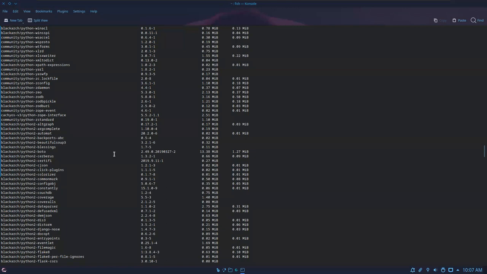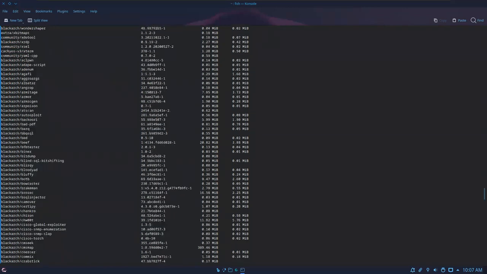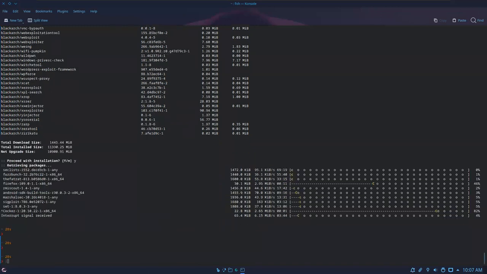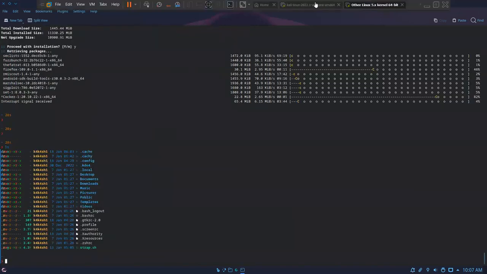This is another operating system that I actually use. It's called CachyOS, and it's an Arch Linux based distro. I personally love this operating system because it's really simple and easy to use. This is not Kali, it's a different operating system. That's the difference: this is Arch Linux, and this one is Debian.